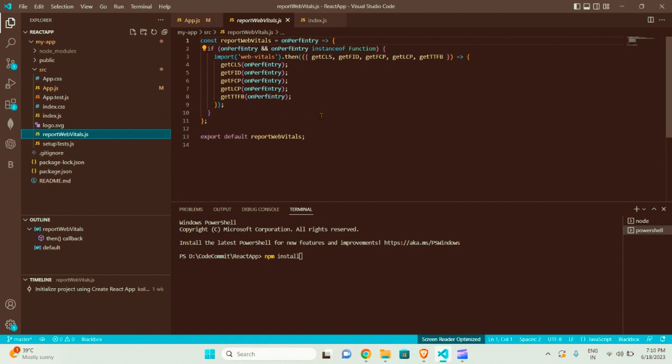So that is the folder structure of our React application created using the create-react-app command. When you run the command npm start, index.html is loaded on the browser. Index.html contains the root DOM node.